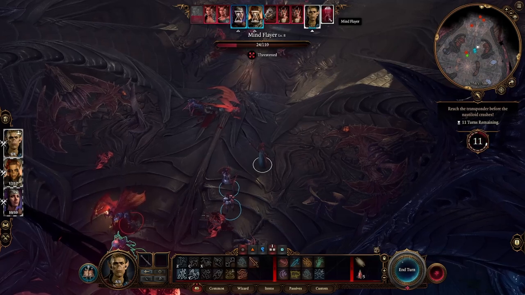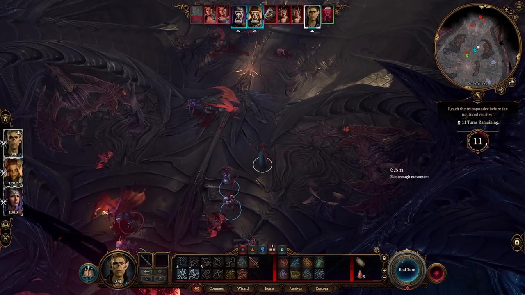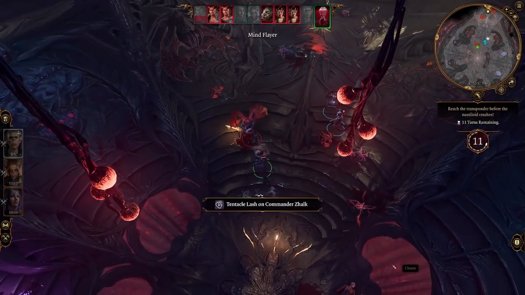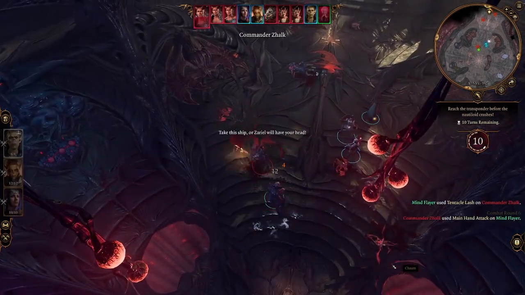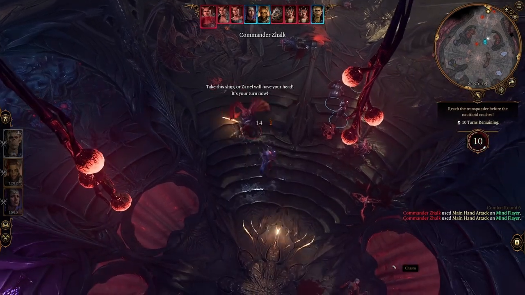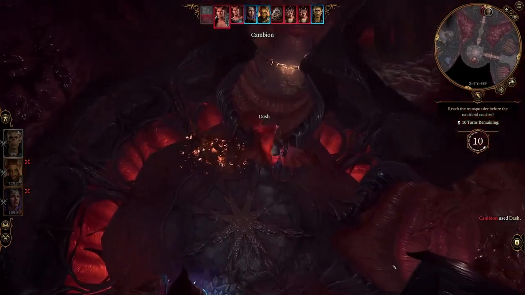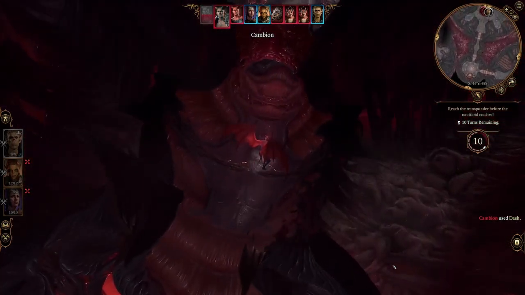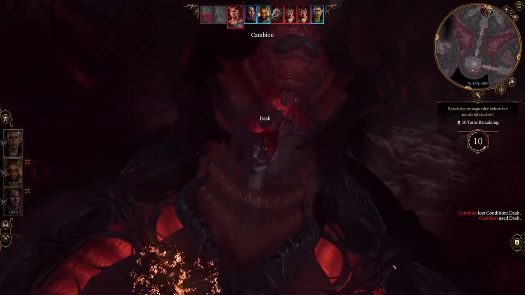That Mind Flayer is almost dead, whereas Commander Zalk is over half his health. Okay, so I guess it's time for me to stop messing around and just go. Come a little closer. That Mind Flayer died a lot faster than I expected him to.